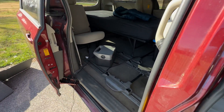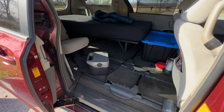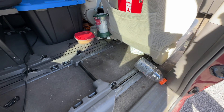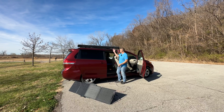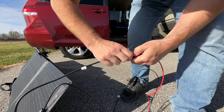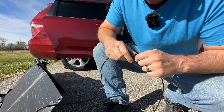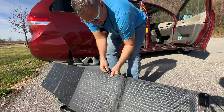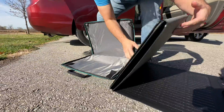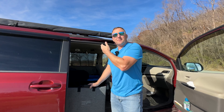As I get ready for winter, I'm going to hook this up to my rooftop solar panel. That is a 180-watt solar panel, so I should be able to get a little more power versus the folding solar panel. I'm going to stage the EcoFlow right here in my minivan and run the long cable EcoFlow supplied up to the solar panel on the roof. One advantage of a folding solar panel versus the one on the roof is I can position it anywhere and always put it so that it faces the sun. But the rooftop panel is always flat, and if you're parked in shade, it doesn't get any sunlight.